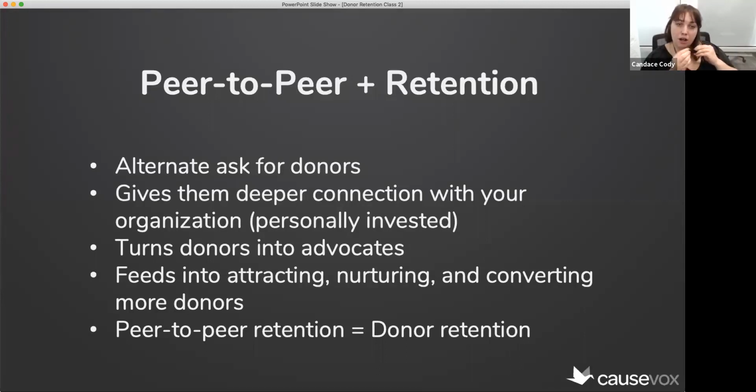And then also another good point, which really came up from a conversation I had with Kelly: because they invested so much in peer-to-peer retention, that also meant that they were retaining the donors from their last peer-to-peer campaign. They did the Polar Plunge every year. So if they were able to retain those peer-to-peer fundraisers, they were also going to be able to retain their donors, because it's the same people reaching out to the same networks. So that's a really key way to think about peer-to-peer in terms of donor retention as well.